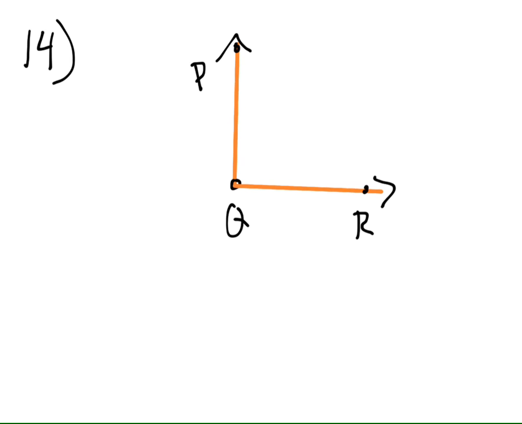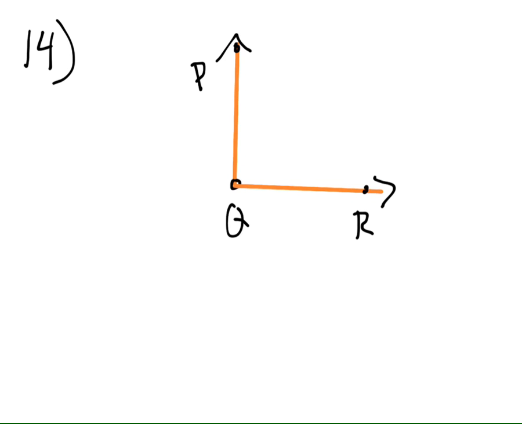I would recommend on these problems drawing out a picture, because oftentimes when you see the picture it becomes really clear. So off to the side I'd probably sketch out a figure. It says rays PQ and QR are perpendicular. So let's stop right there. It says you have two rays. One of them is called PQ, and the other one's called QR. So I'm just going to extend this one, QR. They're rays, so I'll put them like that. It says they're perpendicular.